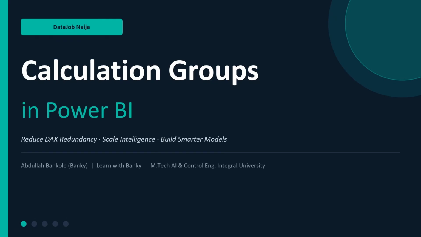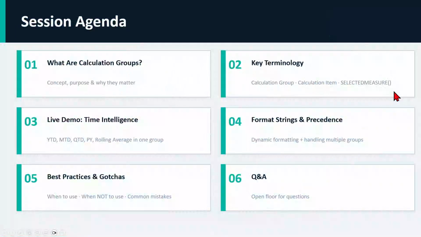By the end of this session, everybody, we're all going to understand what calculation groups are. We're going to learn how to build one from scratch, when to use them, and when not to use them. Is that okay, everybody? So let's go into the agenda for today. I'm a man of slides. I like slides because it makes things easier for us. We know where we are at every point in time. So we're going to go with that as well.